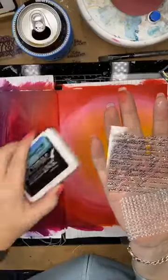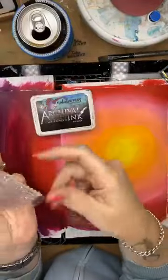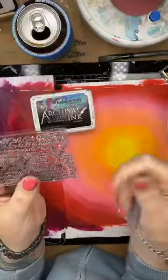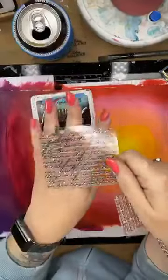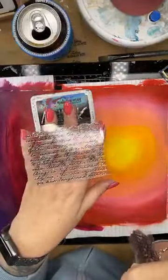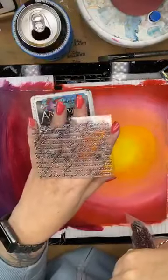I've got the same stamps that I pulled out yesterday. So I've got my alpha stamp. I have a grid stamp. And I have a script stamp. So this is the Kaisercraft stamp that's available online. They're 15% off at the moment. And this is actually a 6x4 stamp, but I never use it at that size.